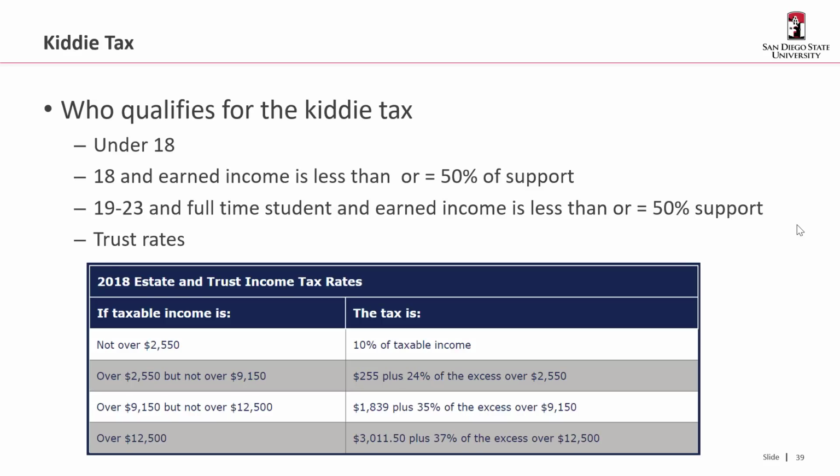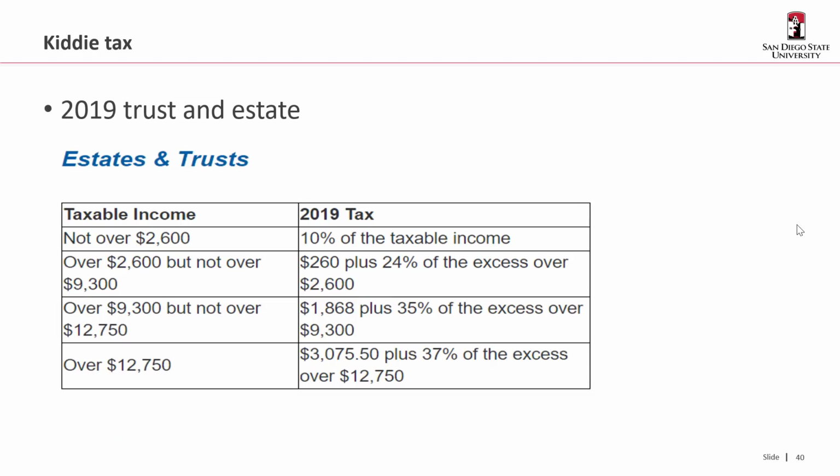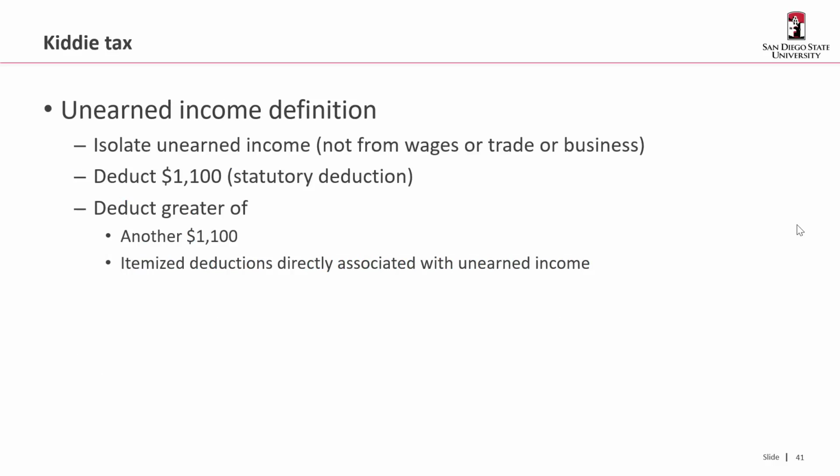So again, this is a situation where you've found a way for your children, or someone who's under 18, to generate a bunch of unearned income. And the bad answer here is they're going to probably be taxed at the kiddie tax rates. So here they are for 2019. Not that it really matters all that much, but you can see the brackets have slid up just slightly due to cost of living adjustment.